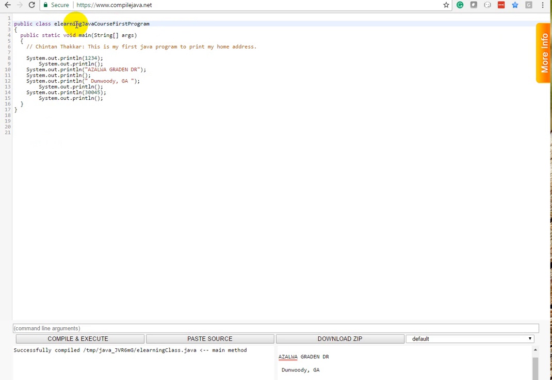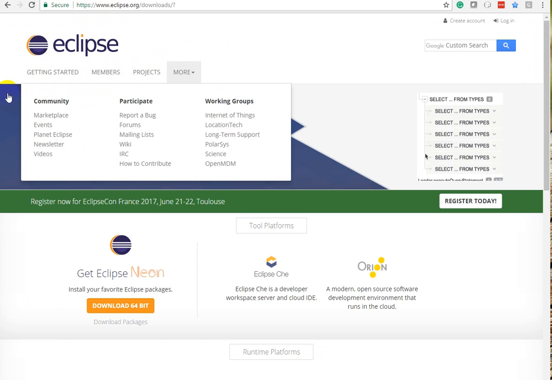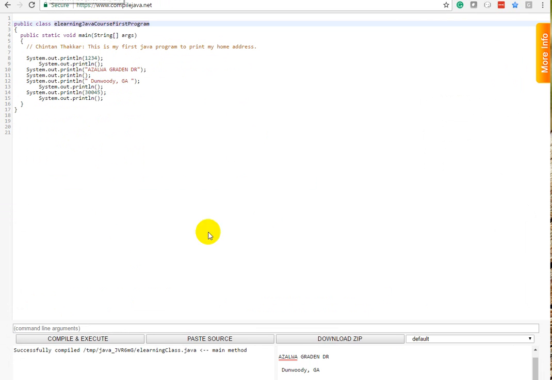This class name says e-learning Java course first program, so you can tell. Whenever you store this output file, you need to store it as the class name .java. Your class name should match your Java file name. It doesn't matter here because you are using the online compiler, but when you download Eclipse, then it will make more sense.